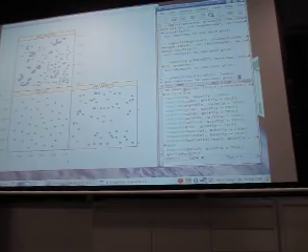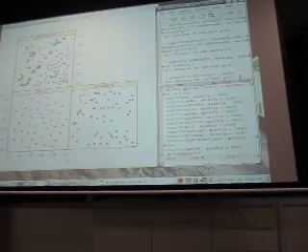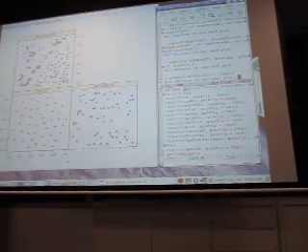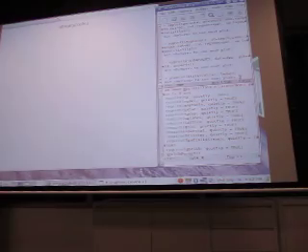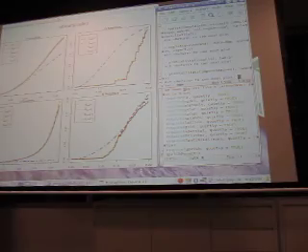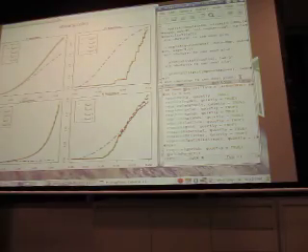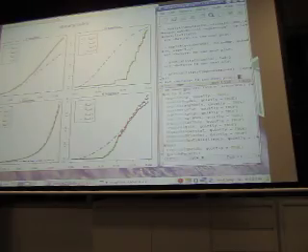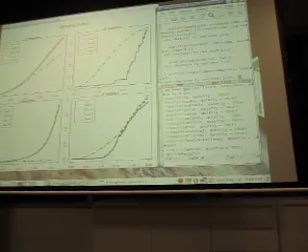So in SpatStat, there's an easy way of plotting lots of functions for a particular data set. Let's have a look at the functions for the cells data. At the top left, I've got the F. Top right, I've got the G. Bottom left, I've got the J. Bottom right, I've got the K. This is all for the cells data. This is the kind of default image produced by SpatStat. I think it's a bit busy myself. What you're looking at here is really you're comparing two lines.